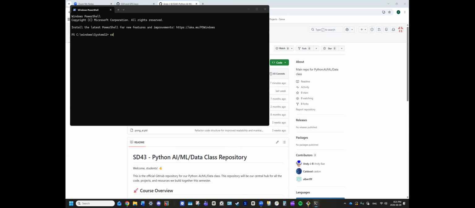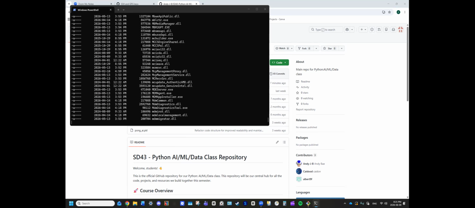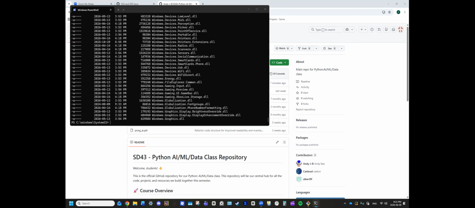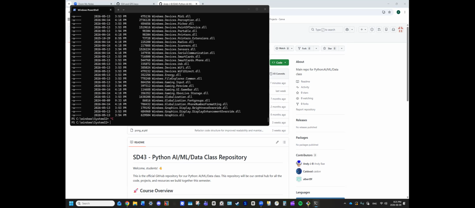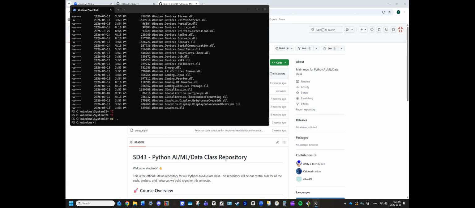CD code, ls, enter, Control C. Let's do cd space dot dot.